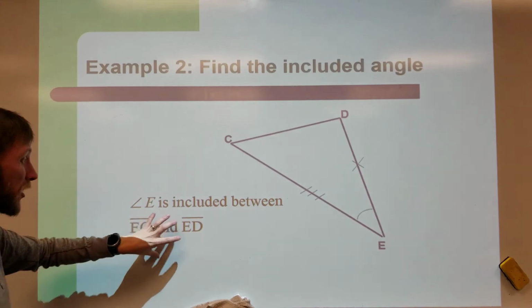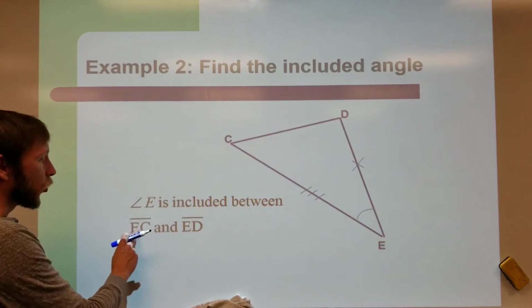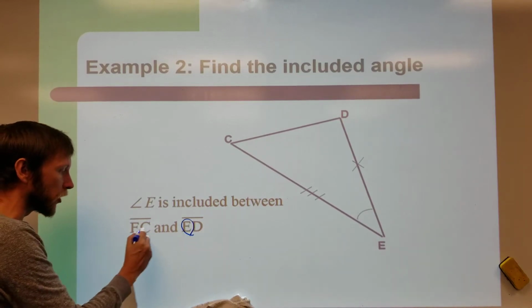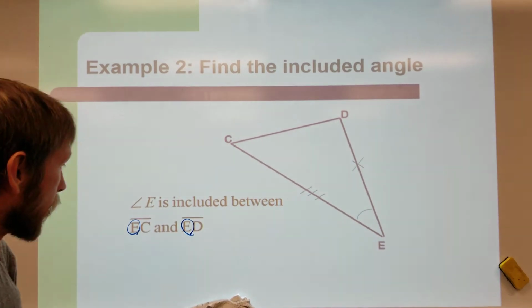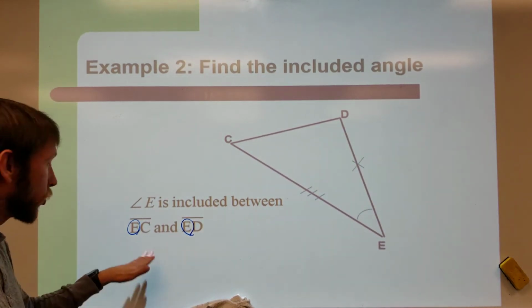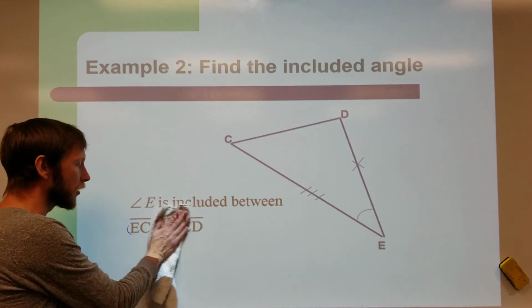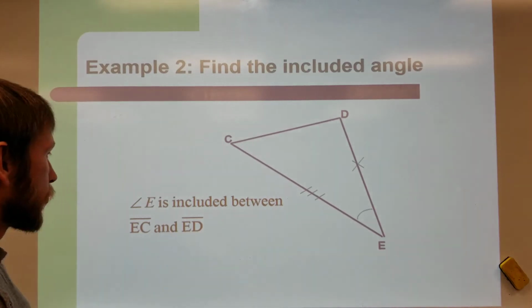All right? So you can know that if I were to not even give you the picture and say, which angle is included between segment EC and segment ED, you would note that they both have a capital E. So it would be the angle at E, which you could name DEC if you wanted to, or CED if you needed to. Right? Otherwise, we can call it angle E in this particular situation. So again, we don't need the picture, but the picture is helpful.